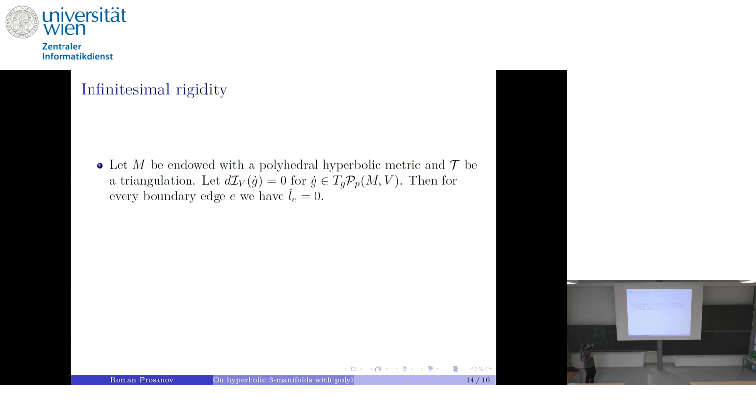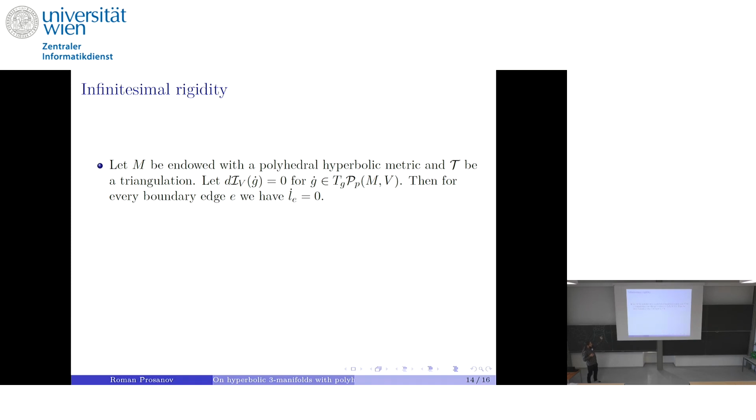So what do we do? We are considering our manifold with polyhedral boundary, and we want to triangulate it, that is, make a 3-dimensional triangulation into simplices. A funny thing is that I don't know how to do it in general, but I can prove that there is always some finite cover which can be triangulated, and that is enough for our purposes. So assume that we can triangulate, and that we have a break in infinitesimal rigidity. Then I claim that for every boundary edge of my triangulation, the induced infinitesimal deformation is 0.